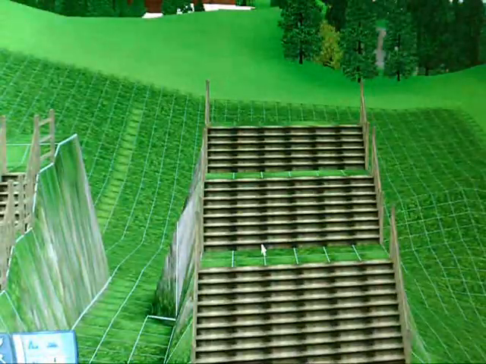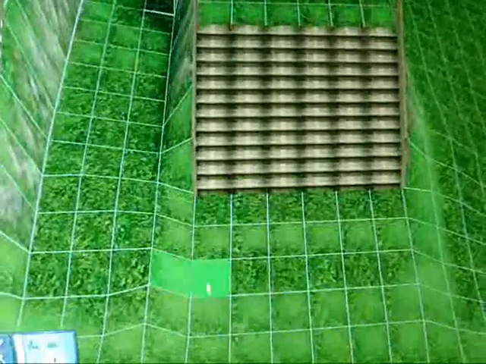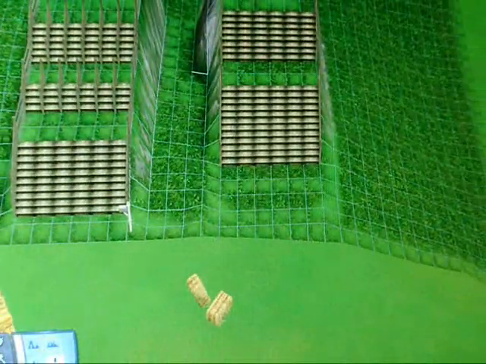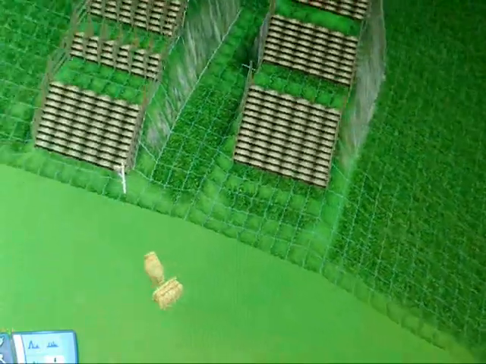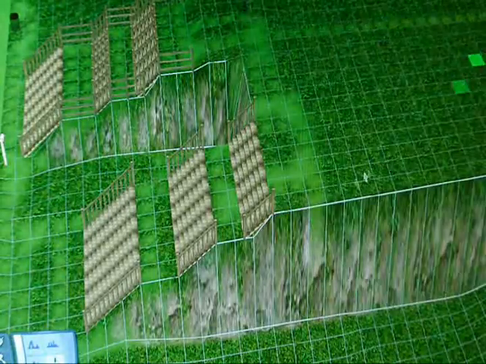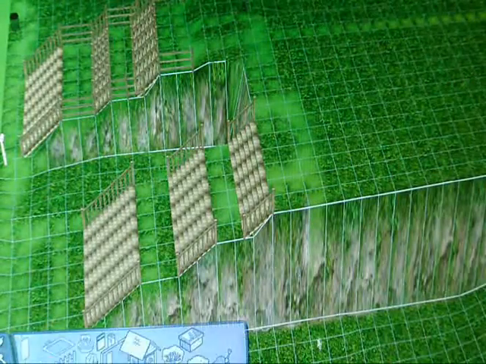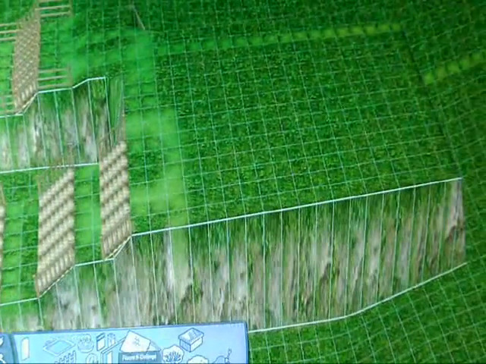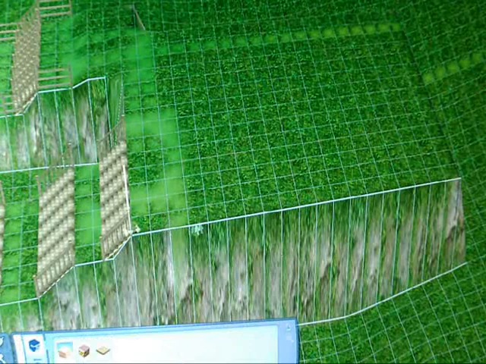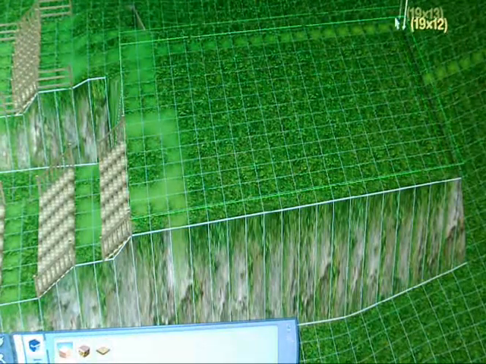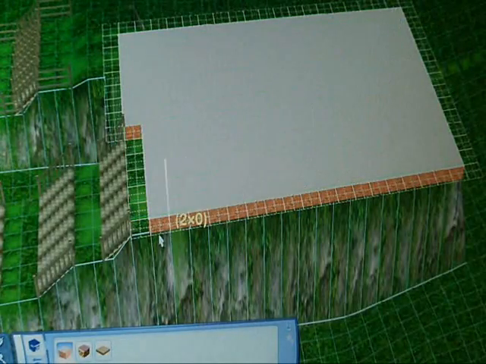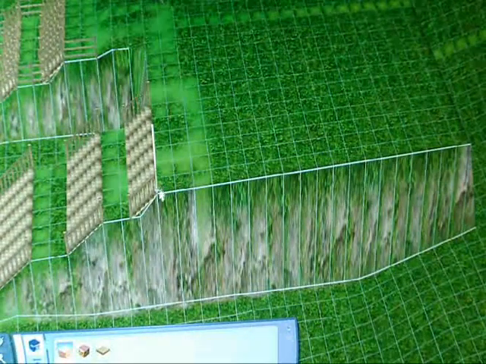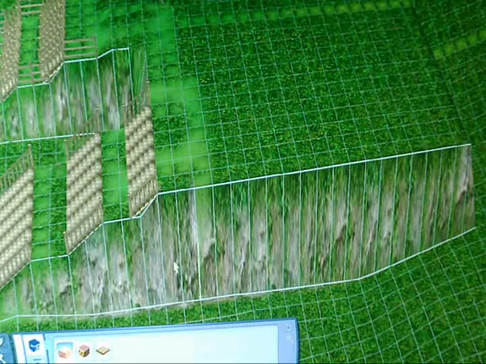Now if you want to build on that, you level out the ground at this point, and then you build. How I did Curly's is I leveled this out like this. It's not this high on hers, it's only about the size of a wall. Then you take your foundation and fill it in like this. Or the way Curly's is, I did this, and then I took the foundation and filled in this part. But it doesn't really matter either way.